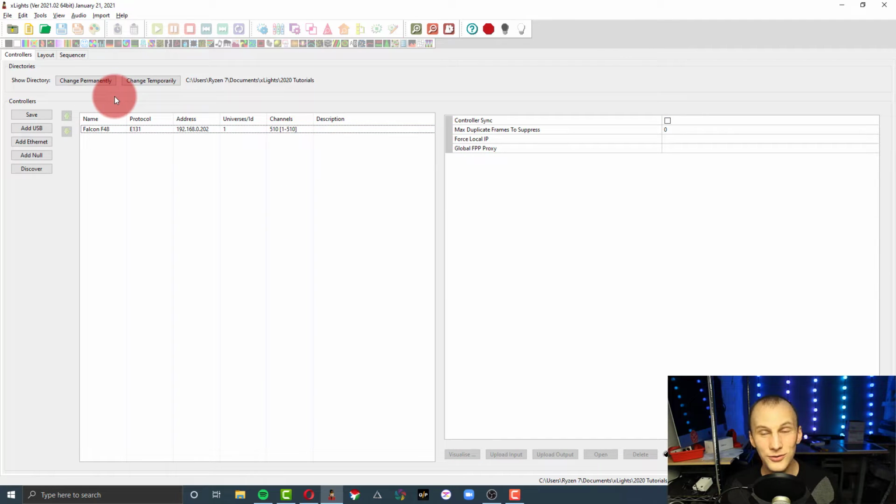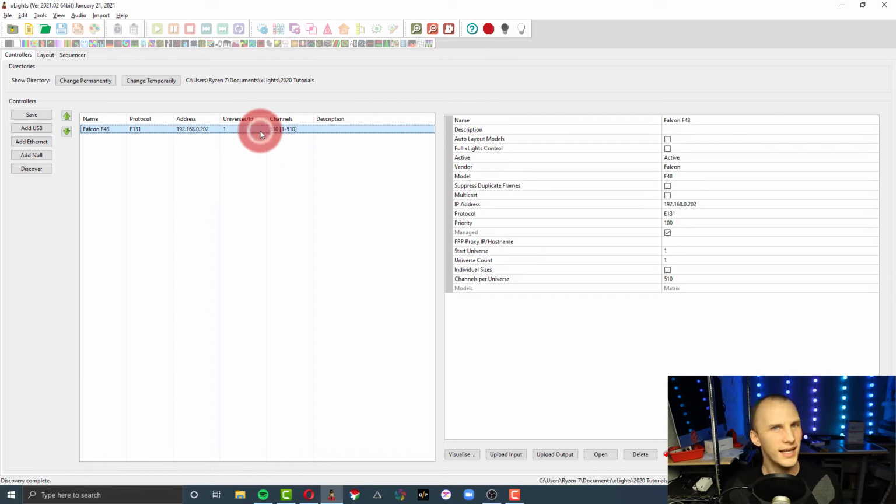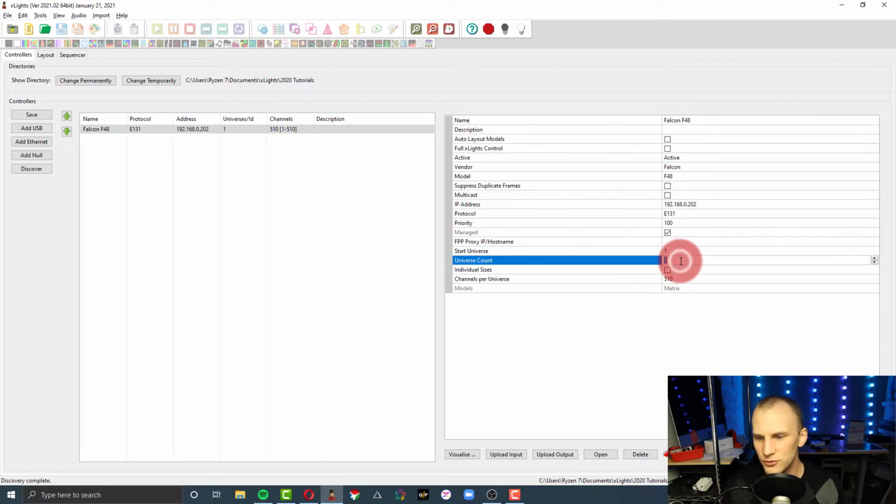But all you've got to do is you plug in your controllers, set up your IP addresses on your controller's web pages. That part's technically optional. You hit discover, and it's going to find those controllers. It finds them. Then you go ahead, you set the number of universes you want. So like this is an F48. I'm going to give it 96 universes. You could give it more, but that'll be enough for my needs. You could give it 100 just to be nice and neat, whatever.